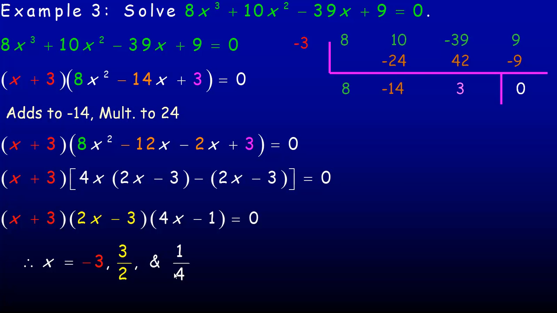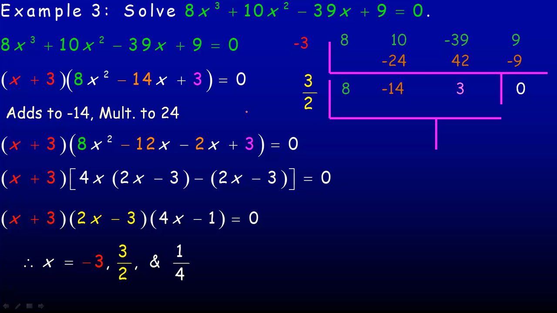If you know in synthetic division other numbers that will work besides the negative 3, you could have actually continued those as well. So for example, I'm just going to show you this. Remember I said factors of 9 over factors of 8. So for example, 3 halves obviously should have worked here. So I just want to demonstrate that that will work. So when we multiply the 3 halves by 8, and actually, let me go back to my pen here.